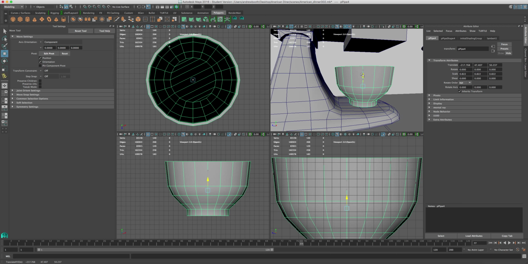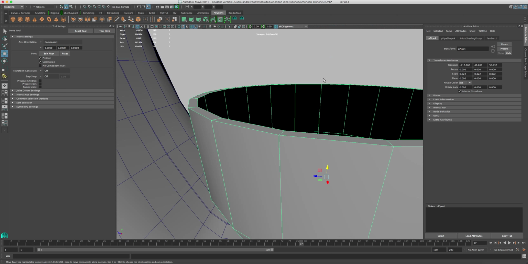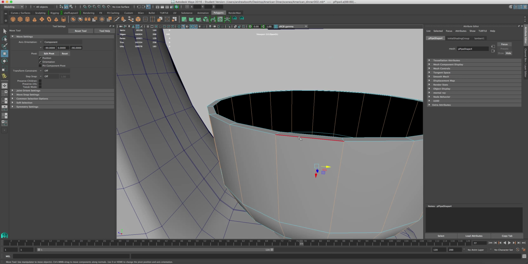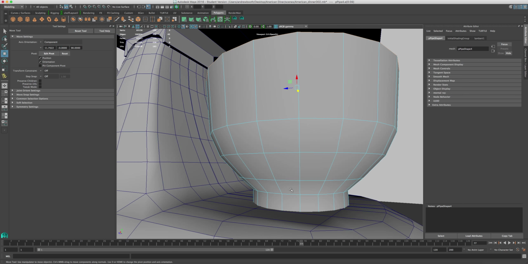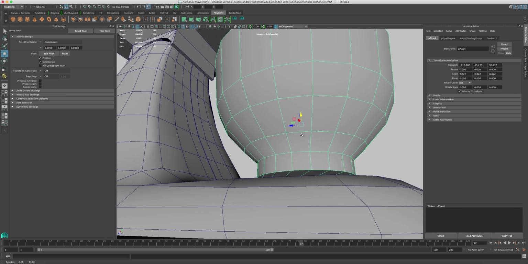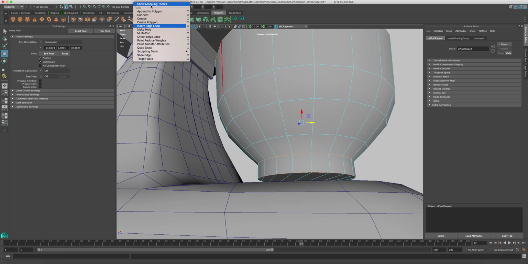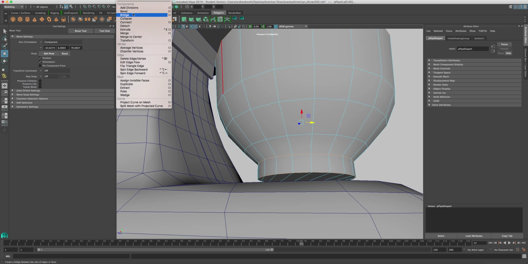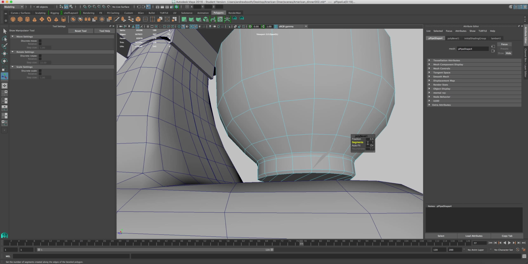Now, what I'm going to do to increase the catch of the light, I'm going to bevel these two edge loops here, this edge loop here. First of all, pull up a bit, there you go. And this edge loop here to catch the light. Turn this to 1 and decrease it.